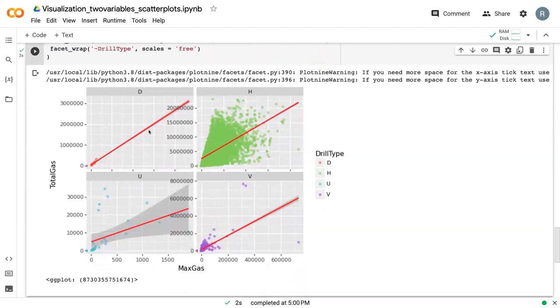we can now see that it's created a single plot for each of our drill types and still maintained a color, which helps. And we can even see how different the 95% confidence intervals are for our different data. The downside is that our labels are running into each other and they're not necessarily matching. If you're interested, you can look into the documentation and figure out how to fix these. But as a demonstration, this is how you can show these different panels.